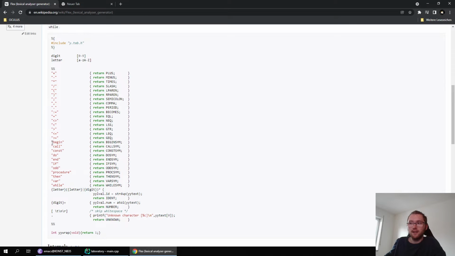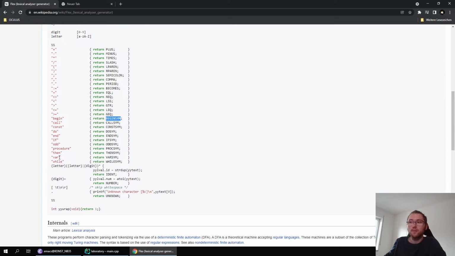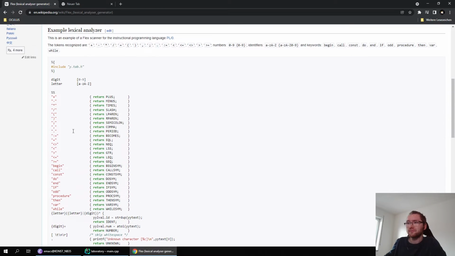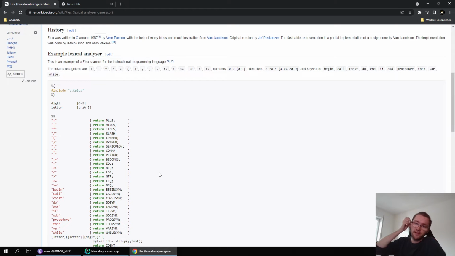And basically, if your source file contains this keyword, in this case, flex will return this symbol. And also it supports regular expressions, which are defined here and are used here. For example, for, I think those are, identifiers. Yeah. So basically, you can do it like this.